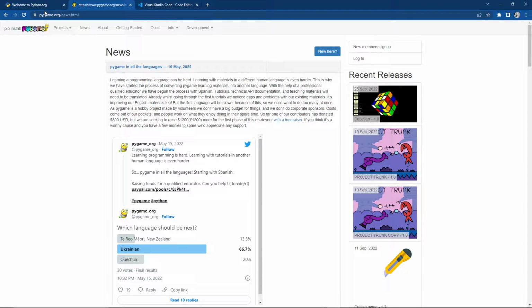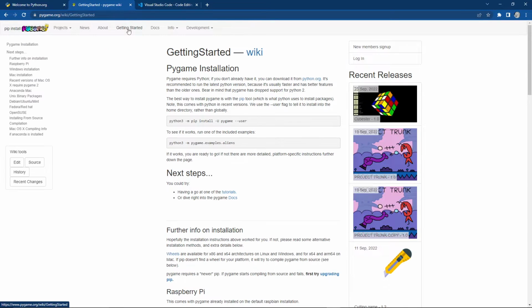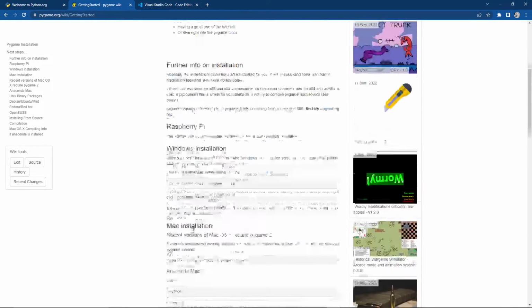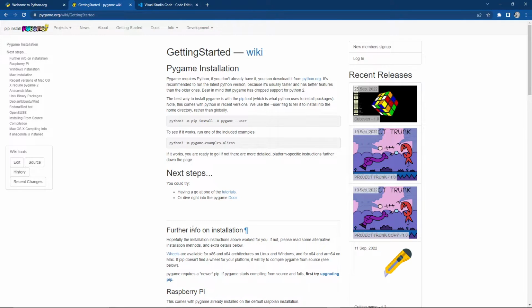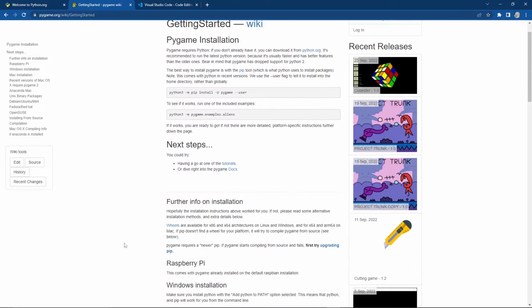Last thing, we're going to get Pygame. You have to have Python installed first. Don't try to install Pygame without Python. This is the page that you will find. You can just search up Pygame on Google. Go to Getting Started up here at the top, and there is a little command that you can run in PowerShell if you're on Windows. And there's more information if you're on Linux, but I imagine if you're on Linux, you can figure out what's going on down here.